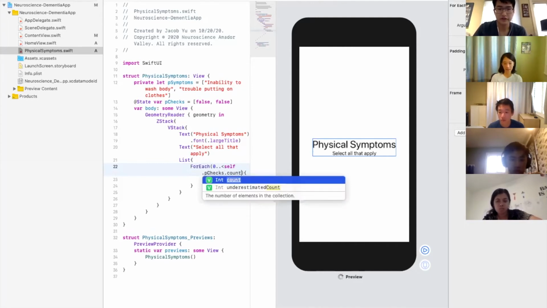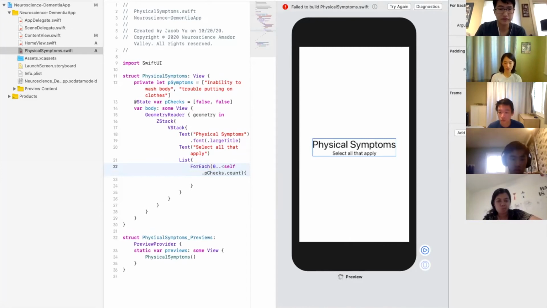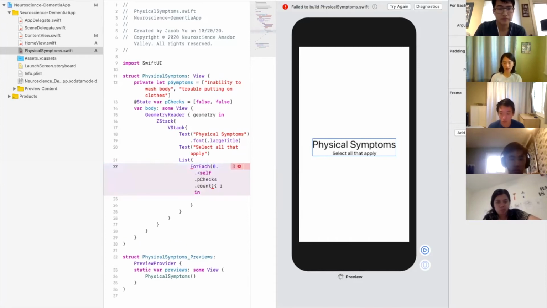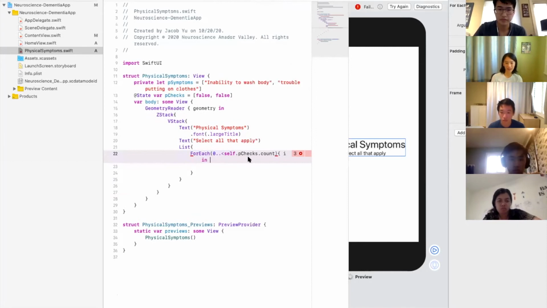What that basically means is we have to have a self just to show that we are calling the pchecks that's currently in this struct. And the dot count is how many elements are in that array. So for however many elements there are, that's however many times the loop will go through.